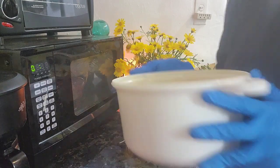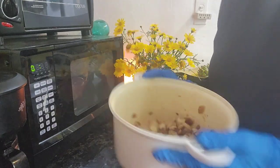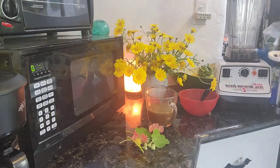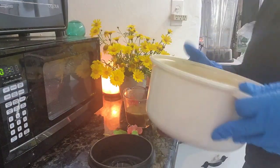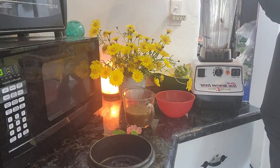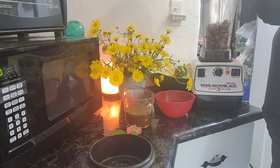Of course you know where that's going to go: compost. And I decided that I wanted to soften this up just a little bit more. If it was too soft, it would be really hard to peel. So I wanted to soften it a little more for the hummus and to go in the blender. I already pre-cooked the onion and the garlic, and I put this in the blender to blend it up real smooth.